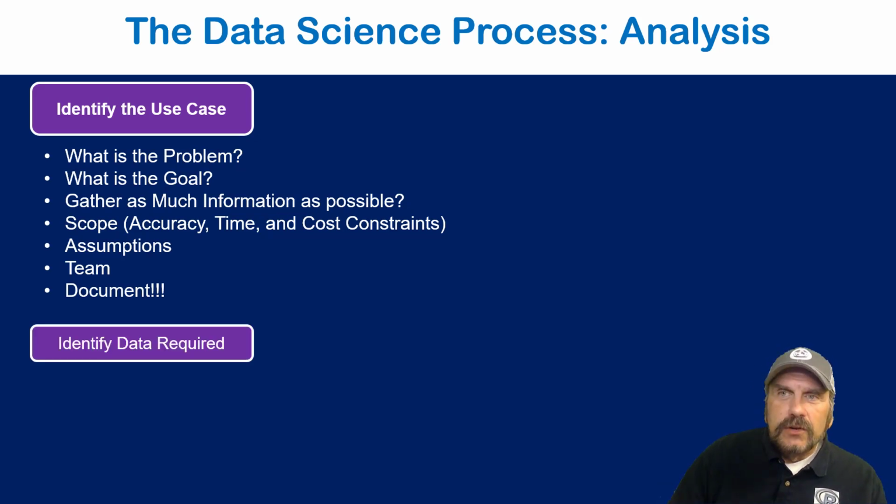Now, in the next stage, identify the data required. This is a key part because, okay, you want to do something with sales. Where is the sales data? Do you have sales data? Imagine somebody says, we want to do this with sales data. And it's like, where is it? Well, it's actually in a third-party system somewhere else that we have no access to. Then we get back to assumptions. Not going to happen. So you have to think about that.